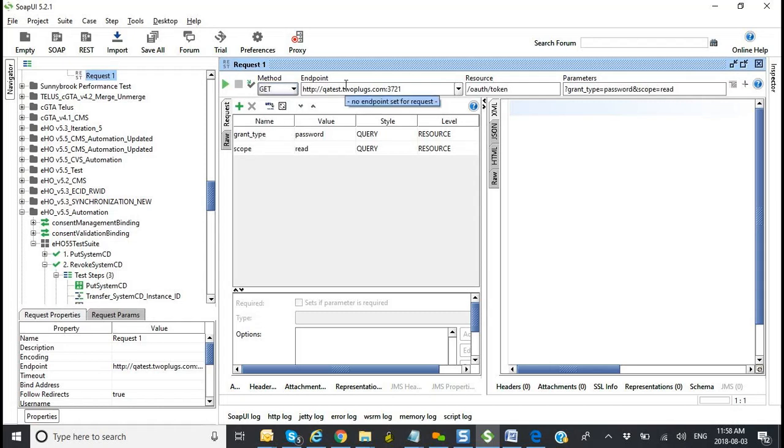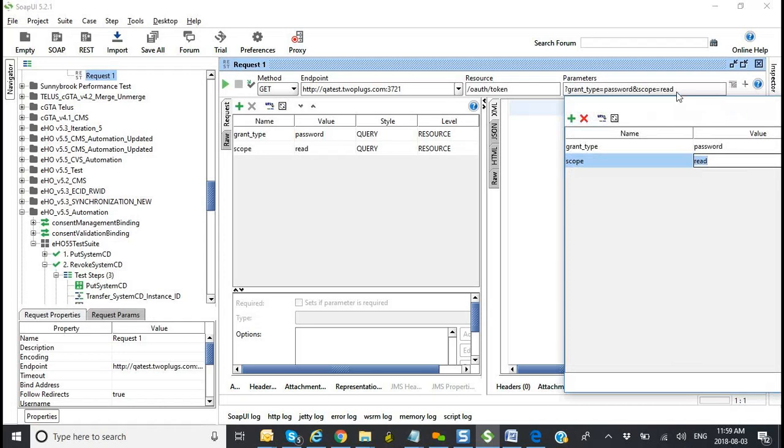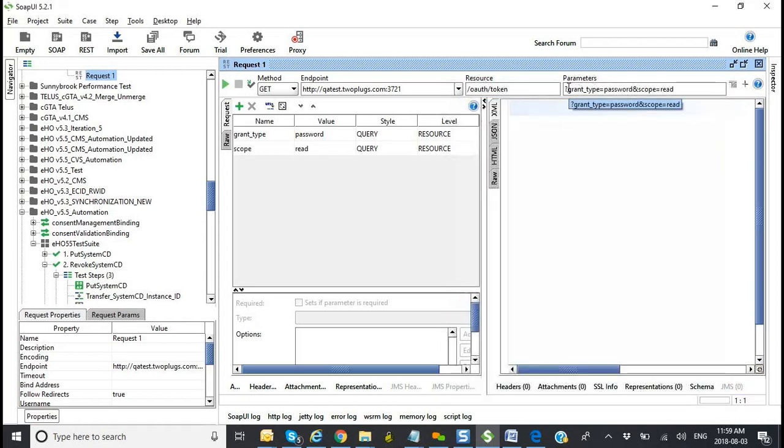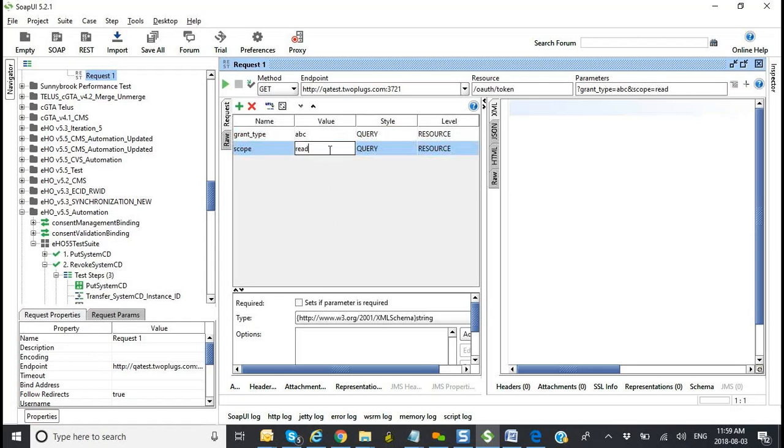You know your method, you know your endpoint. This is the name of the REST web service you're testing, and parameters is your data. What data are you trying to put? If I double click on this, it's asking me, okay, give me your password. I can provide a password. This is my data. Just like SOAP, the question mark is when they're asking you for something. But it's also really easy. See, here I can change the value. If maybe this one is ABC, I can change it. See, I can change the value here as well. So all I'm doing is adding my parameters here, selecting my method, and testing.